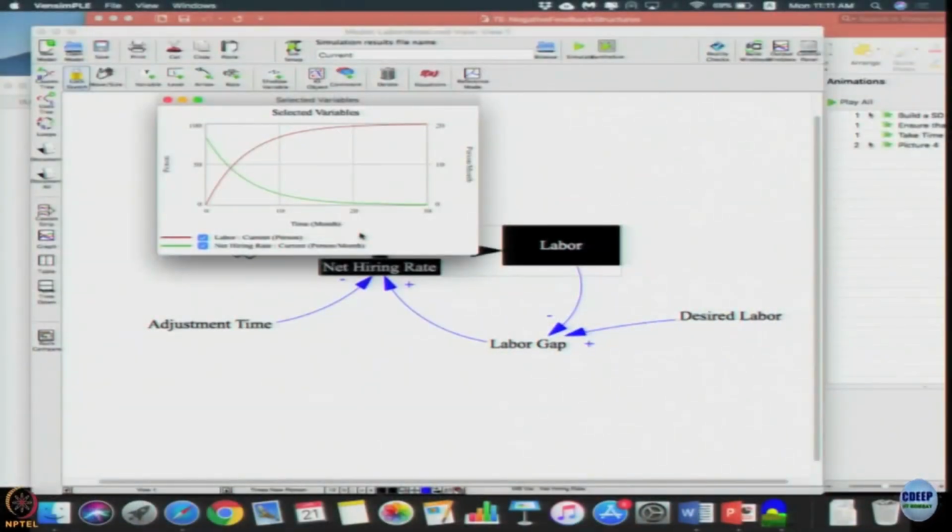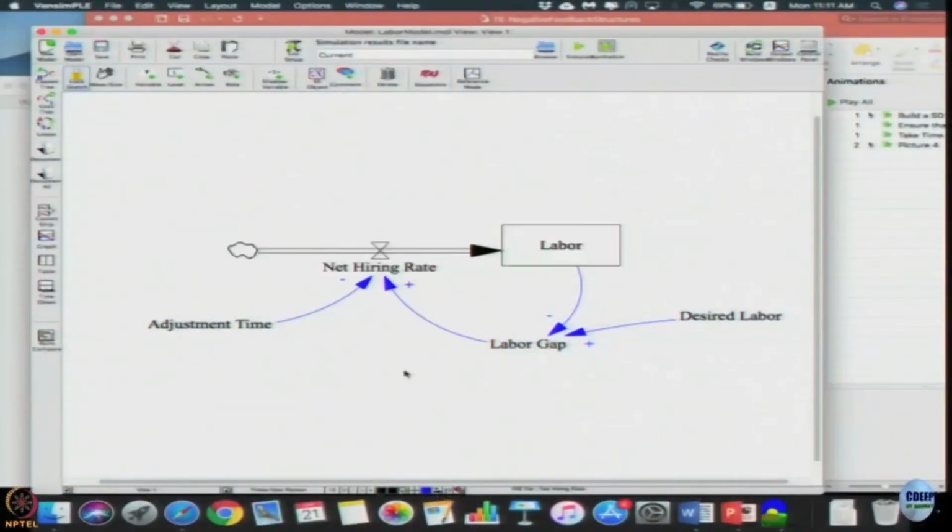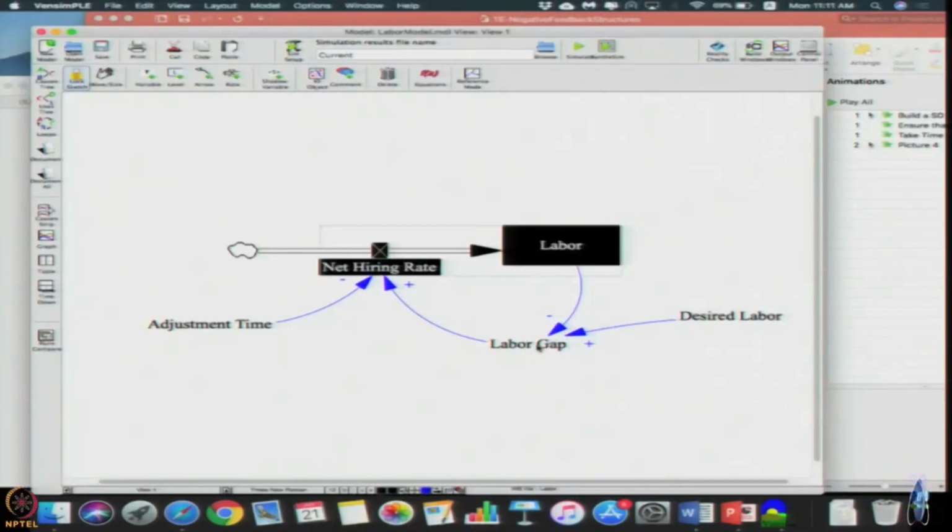But be careful about the units, because here it uses a left y axis and a right y axis. The left y axis is used for stock, and the right y axis is used for persons per month. If you have more variables, it will start to superimpose multiple y axes one on top of each other. So just be careful. We can try that also. Let us see what it does. Let us do net hiring, labor, labor gap. All three; the other two are constants, so I am not putting them.